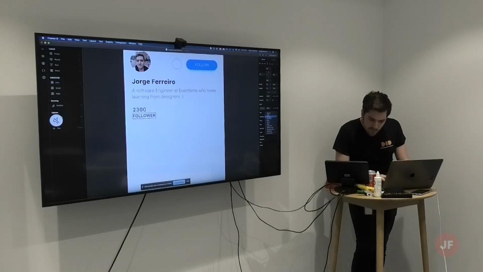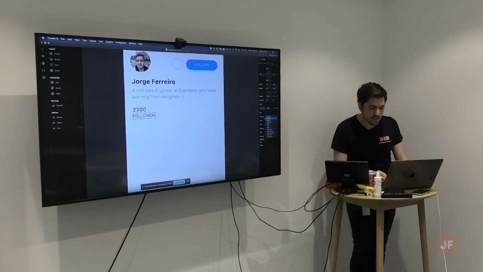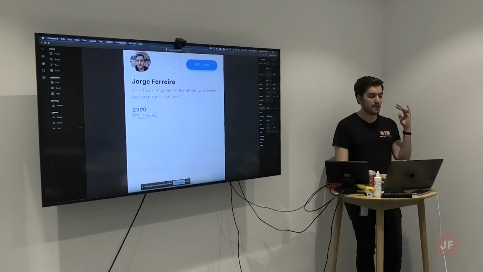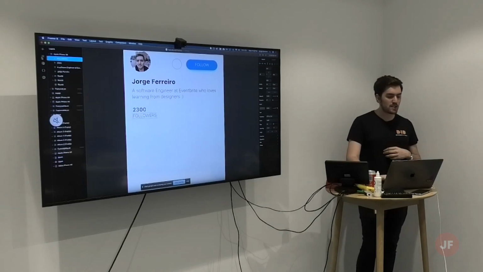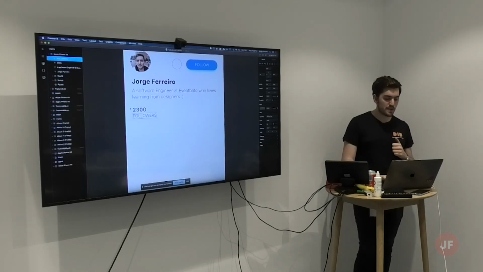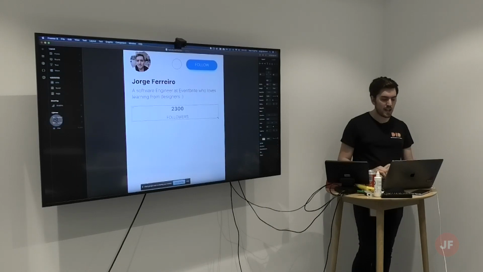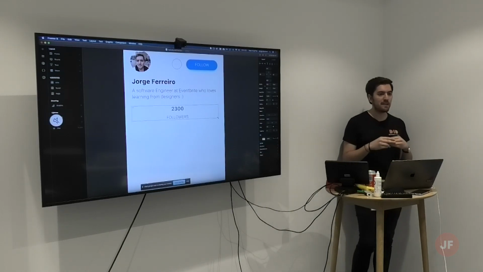Followers, in this case. So once you have this, we are going to grab these two layers with a stack. But before that, I want to do some considerations here. If I click on stack, come to these components, and draw the stack here, it will automatically group the layers before.